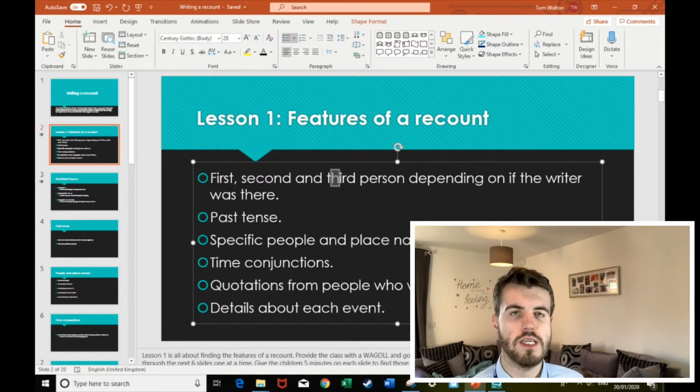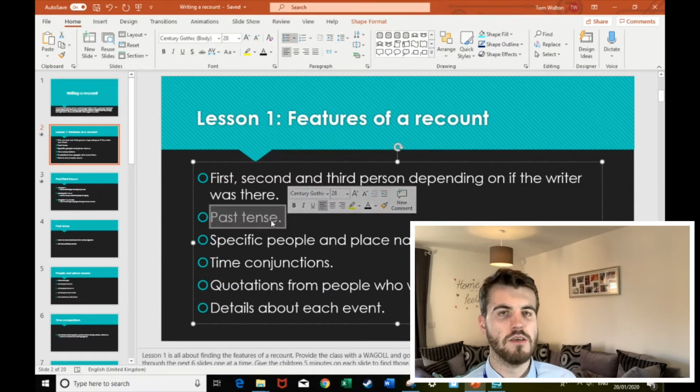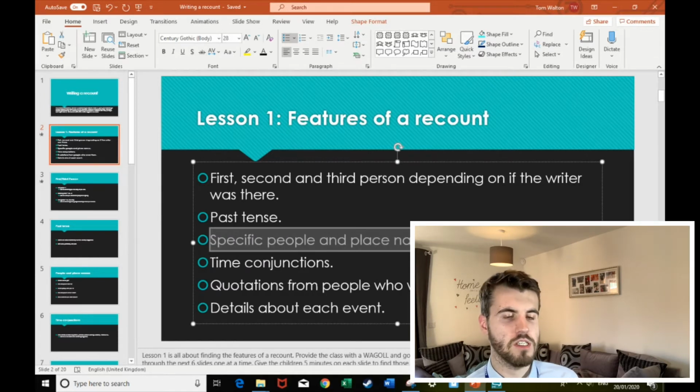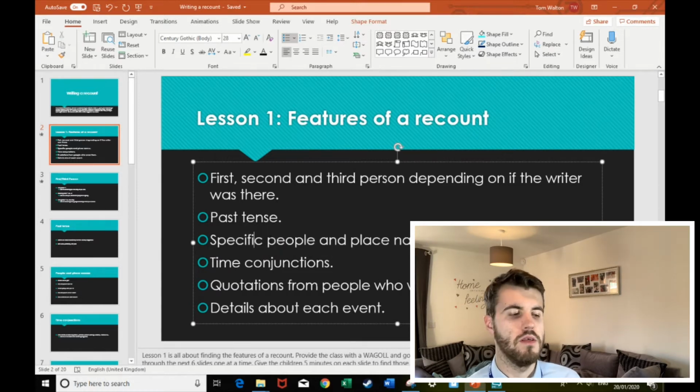If we go through them all together, then we've got first, second and third person on this slide. So the first person obviously is I. If they've done something themselves, then they're going to use the first person to talk about what they did. Second person, we, us. This is talking about the children doing something as a group. So myself along with some others, we did, we went, we did this. Third person is talking about something other people did. So he, she and they. You want to use this for when someone else has done something and you're recounting it. Nothing that you were involved in though.